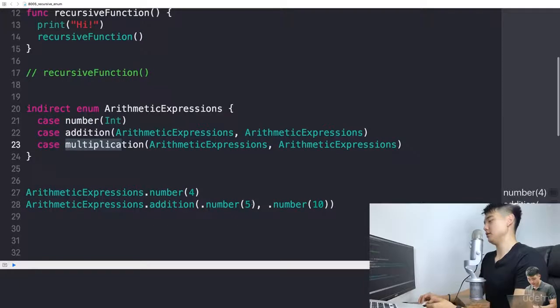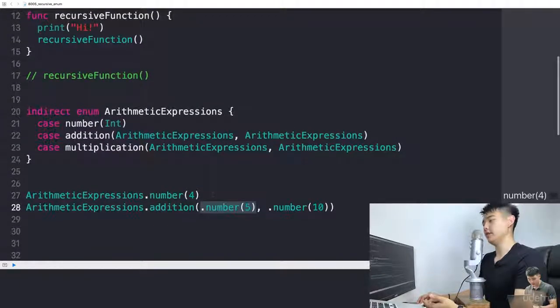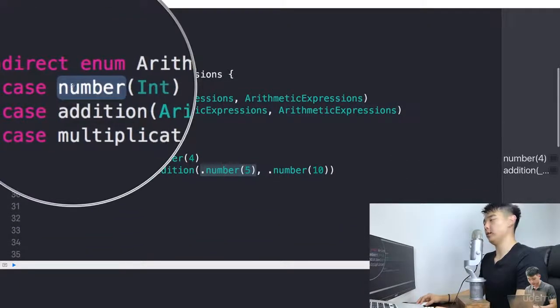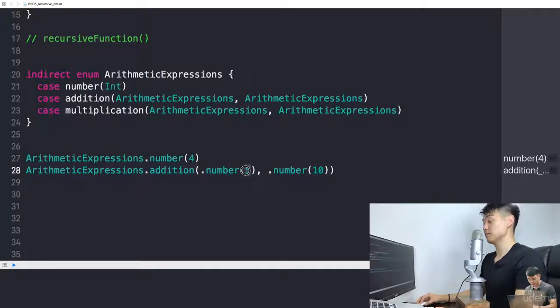So for me, in this case, I just enter number 5 here, which is the case of number 1, and enter 5 in this case. Okay, you can let Swift infer. For those who are a little confused, what I'm doing is just omitting the arithmetic expression enum, because Swift can infer. It can pick and choose.